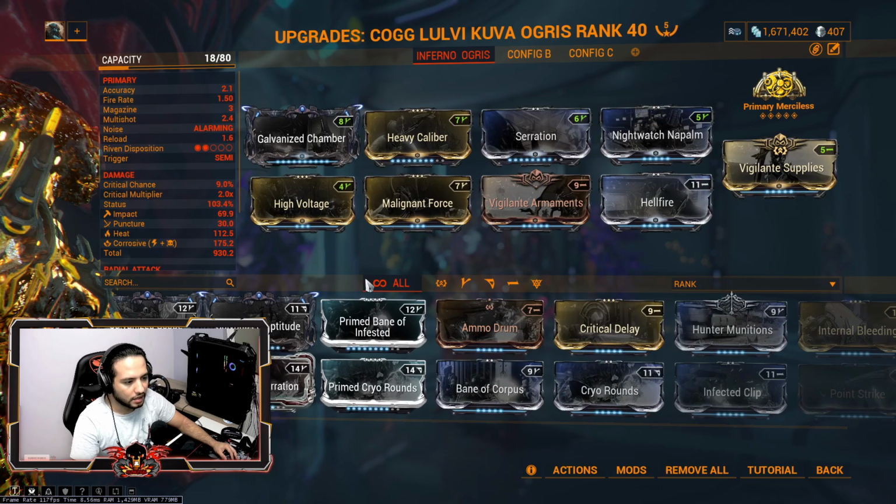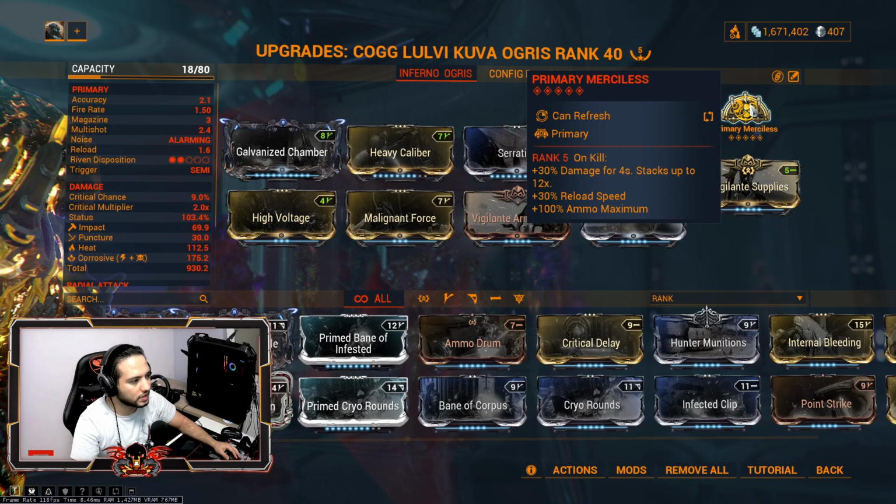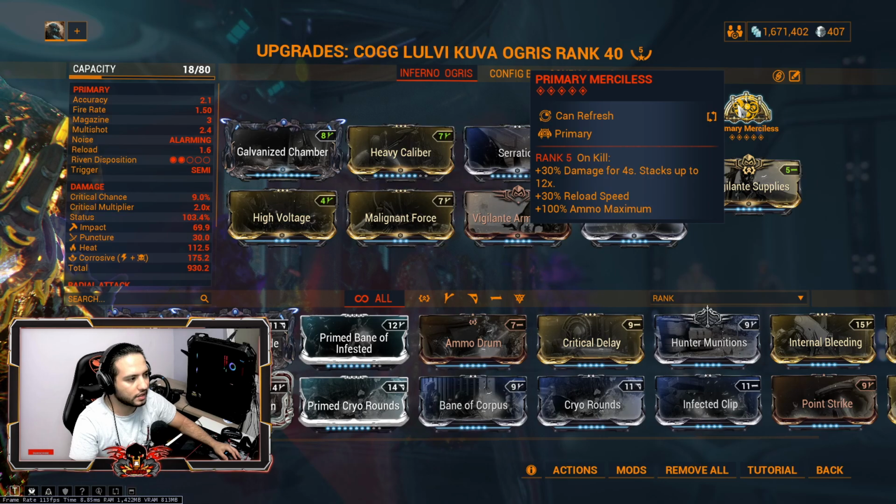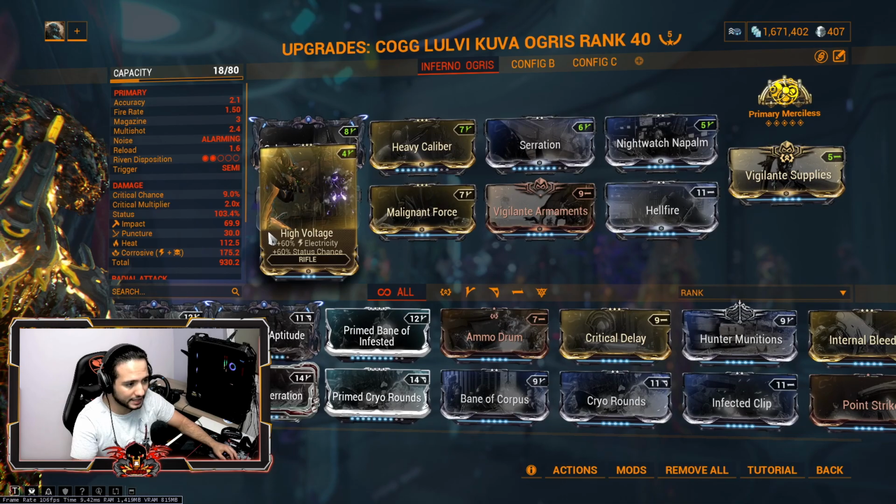Primary Merciless: on kill, 30% damage for 4 seconds, stacks up to 12 times, 30% reload speed, and 100% ammo maximum. It is more than you need, 360% more damage, and this build is the best I've come up with so far without a Riven, guys, and you can annihilate the Star Shard.